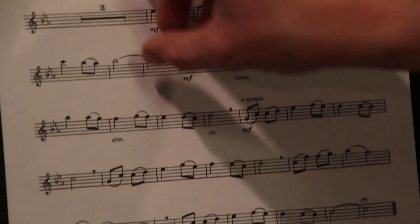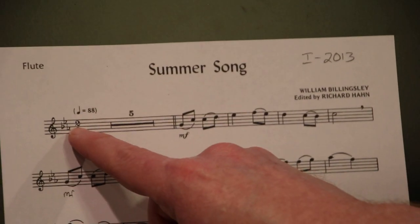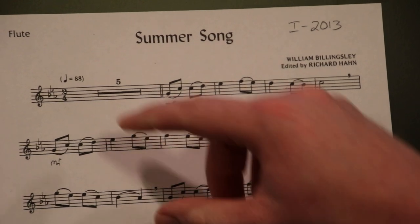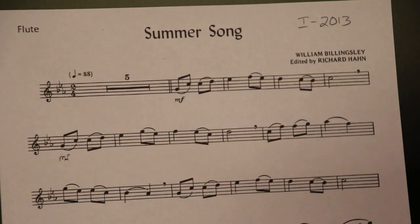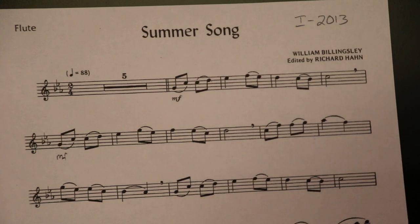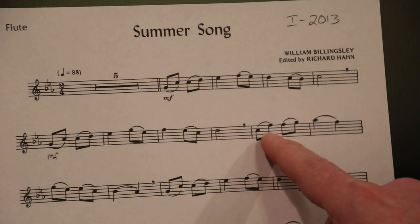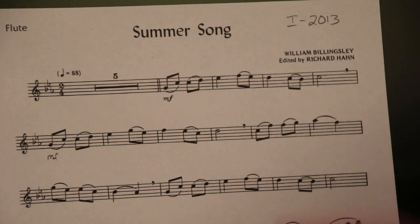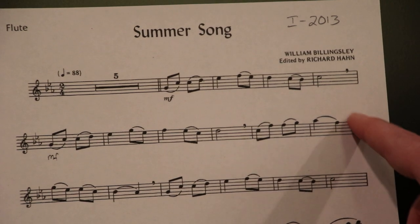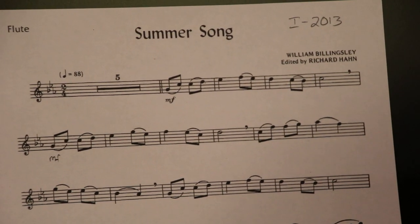You also need to pay attention to your time signature, which for us in this solo is two-fourth time. The top number tells us that there are two beats in a measure. The bottom number of four represents the quarter note. So two-fourth time means two quarter notes per measure. That doesn't mean there would be exactly two quarter notes in every measure — there could be four eighth notes, which is the mathematical and rhythmic equivalent of two quarter notes. So it might be literal two quarter notes, or it might mathematically and rhythmically equal two quarter notes.